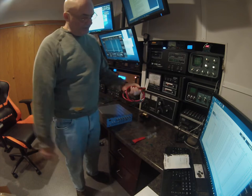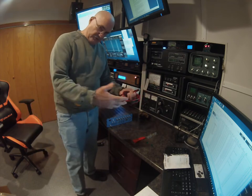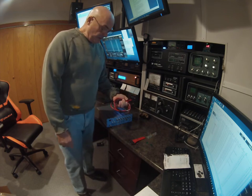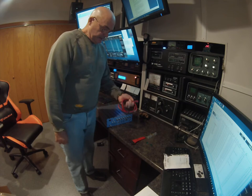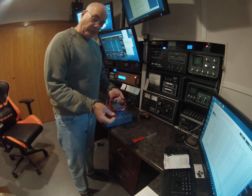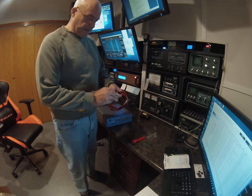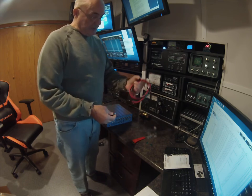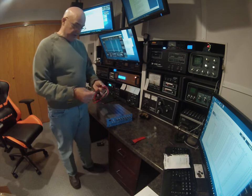So you take the standard Anderson power pole as we know it here in the States. Should be the same way worldwide, but it's not done that way here. And Abhi, the chief engineer, gave us the reason why at one time, and I can't remember what he said, but be very careful because that's not the same as what we have here. So here you've got to reverse these power poles, which is just a matter of slipping them apart and putting them back together in the opposite direction to make them match up. But make sure that you keep positive to positive all the way down to your supply, because you'll regret it if you have it hooked up backwards.